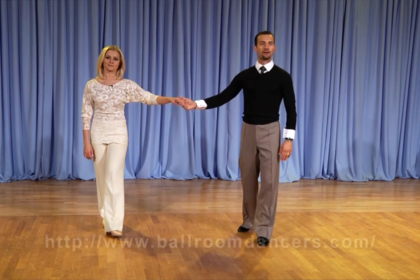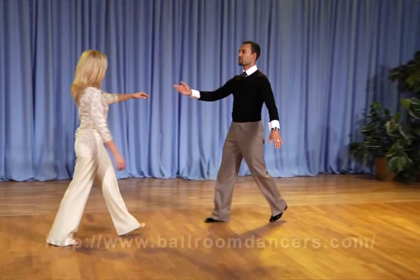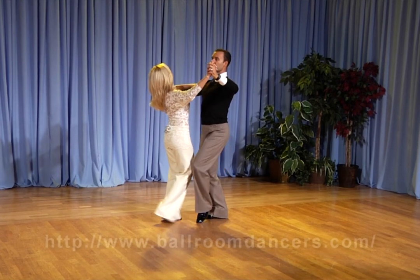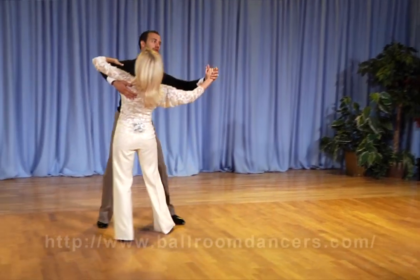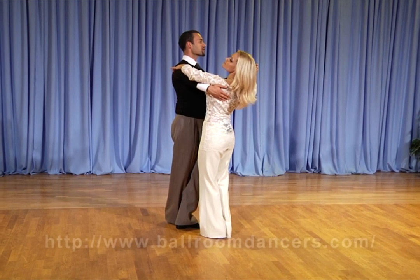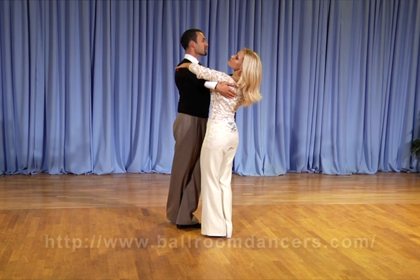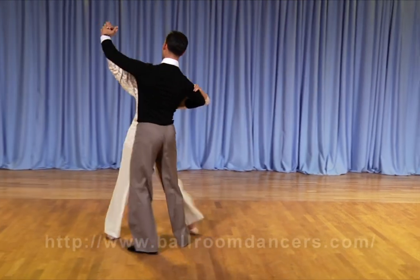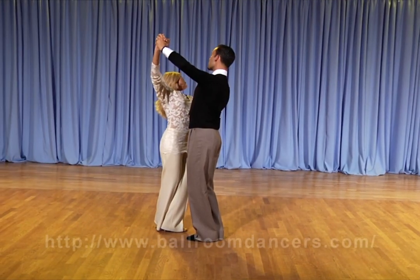Now, as far as sway, we will show you the first half of the reverse turn. Gentlemen, you will be swaying to your left from step 1 through 3, and the lady will have a slight sway to her right. Now, as I'm moving into the 4 through 6 of the reverse turn, I will have a slight sway to the right, and the lady will have a full sway to her left.